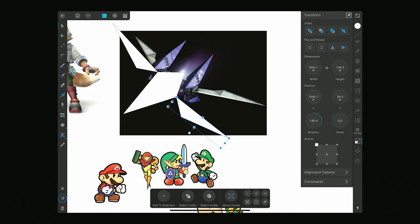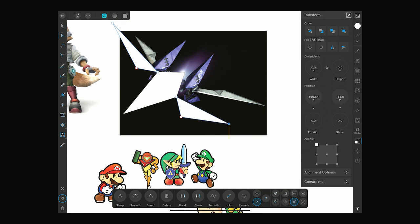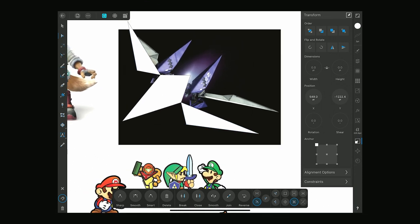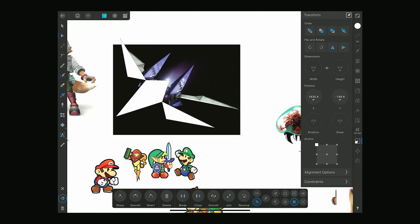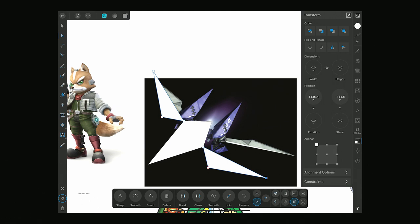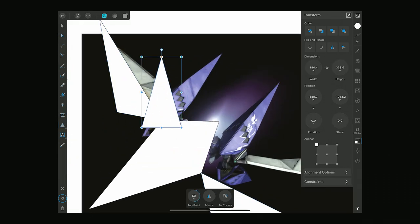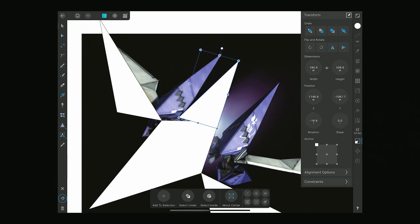yeah. Then I think we convert both of these to curves. Curves. We can try to maybe get these to poke backwards a bit. Yeah, I think that's kind of what we want. A little bit of foreshortening there. Maybe. Maybe not. And then, do we want more diamonds? No, they're just big triangles, aren't they? Okay. Triangle. I think we want something like this, right? Maybe not.